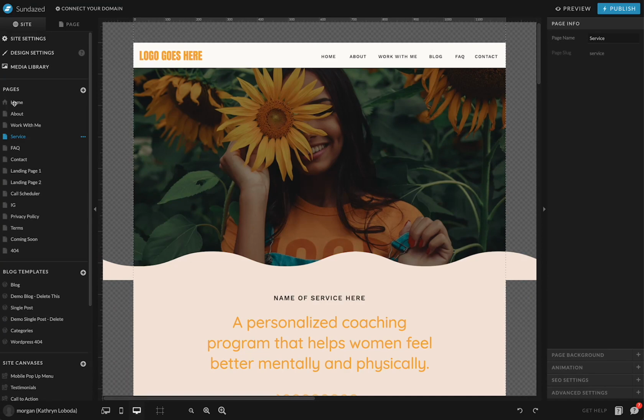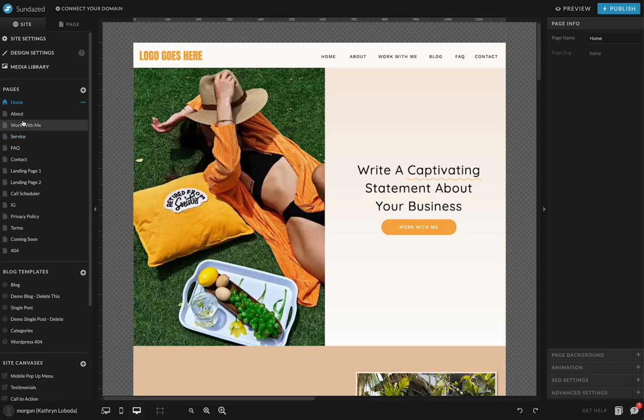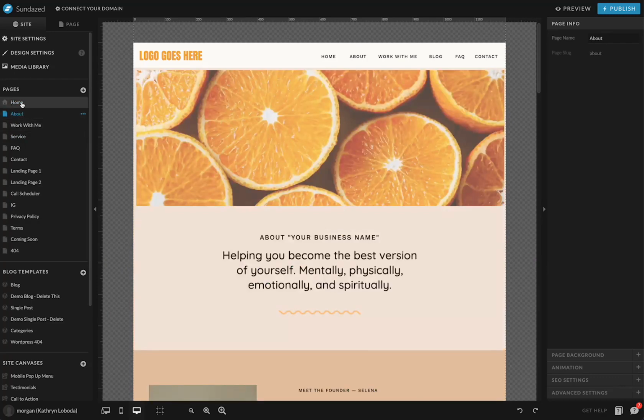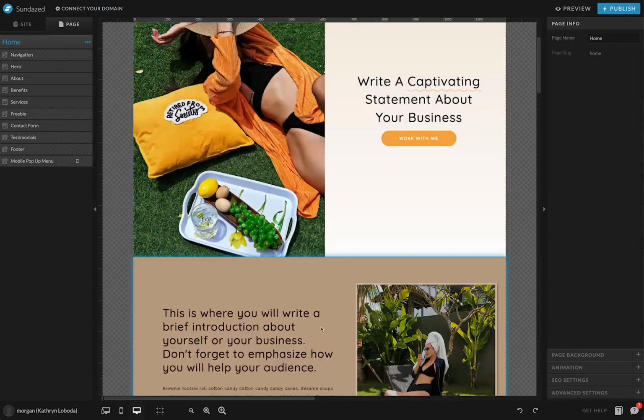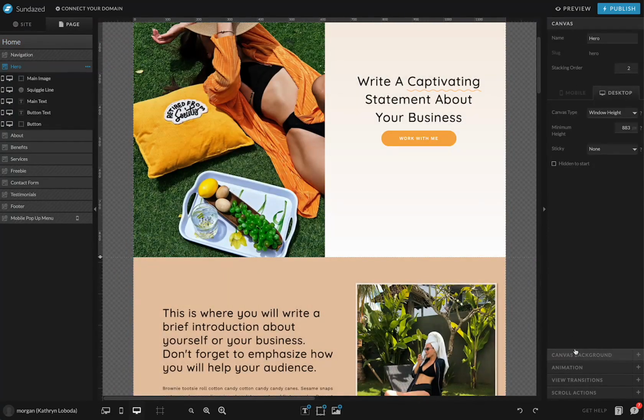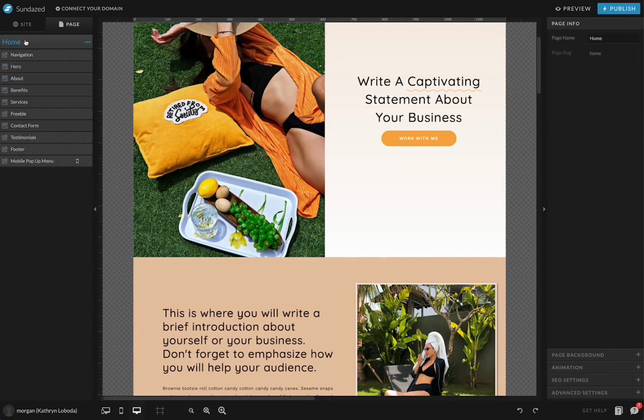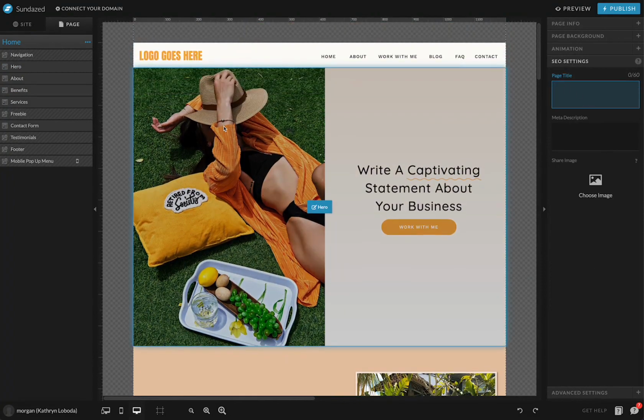Every single page on our site has a name and a purpose, right? So what we'll do is click on our actual page, click onto page, and remember, don't select a canvas yet. If you select a canvas, you're gonna get your smart panel menu. You wanna actually select the page, and then right above advanced settings, you're gonna click SEO settings, and this is where you're gonna set a title for every one of your pages.